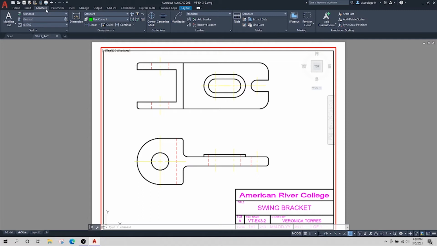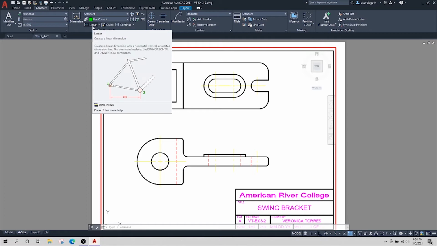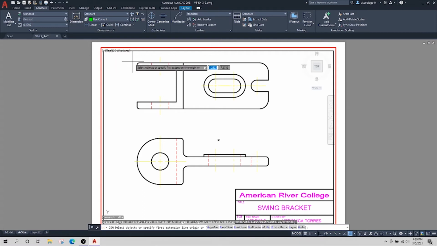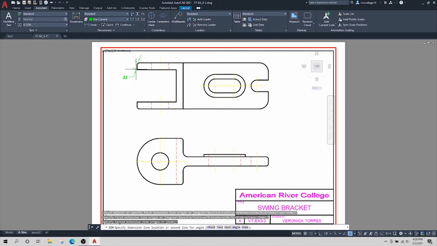To dimension the length between two lines, be sure that your dimensioning is set to linear and select the tab Dimension. From here, simply select a point on your drawing, then a second point. This will prompt you to customize your dimension placement by moving your cursor left or right.